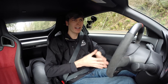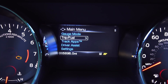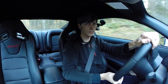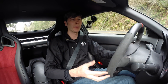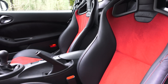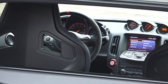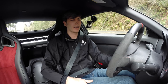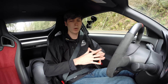Moving on to number three, the interior — I think the Mustang comes out ahead here. It's got what feels like a much more modern interior with a lot of electronic gauges that give you all kinds of information. Importantly, it also has practical aspects: better visibility out the back, better visibility to the sides checking your blind spot, and it has telescoping on the steering wheel, which you don't have in the 370Z. Both cars have great seats — Recaros, fantastic and well-bolstered. But the 370Z feels a bit dated in comparison, and it would be really nice to be able to pull the steering wheel out for taller folks.